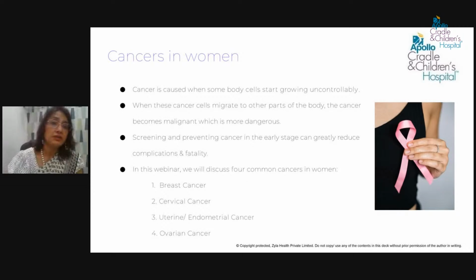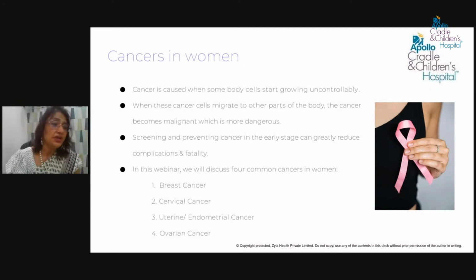So if in your family there is cancer breast, especially in your maternal grandmother, in your masis, in your mother, you really have to take all the precautions and regularly get yourself screened, because maybe you have a gene that predisposes you to cancer breast. So family history and genetic predisposition are very important in cancer breast.